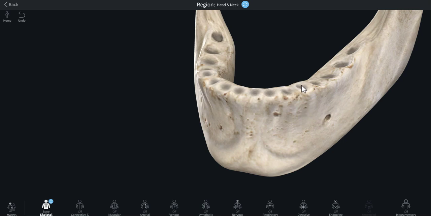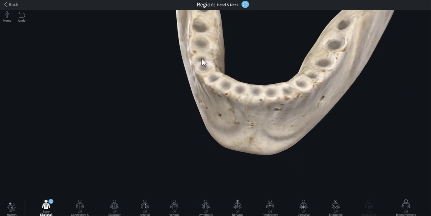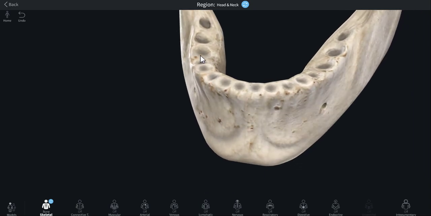The first and second premolars are these two sockets here. These last three are the molars. These two are the premolars. This is one canine. These four are incisors. Again, we have a canine, again two premolars, and again three molars. That is the dentition. Very easy, we know that.